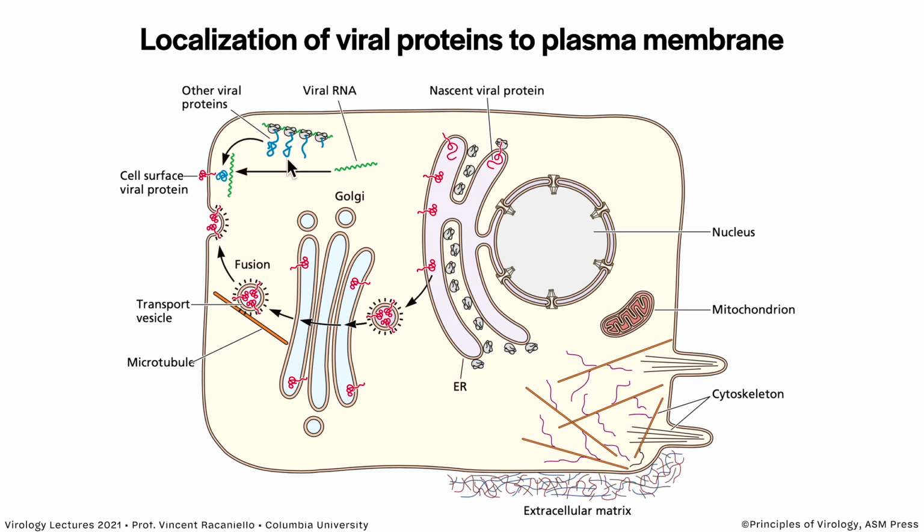And then the viral genome is shown here, getting ready to associate with it and eventually form a particle. We'll look at that later. But again, the microtubule is a key component of this. And in fact, there should be a microtubule drawn at the other vesicle because they don't just diffuse around.